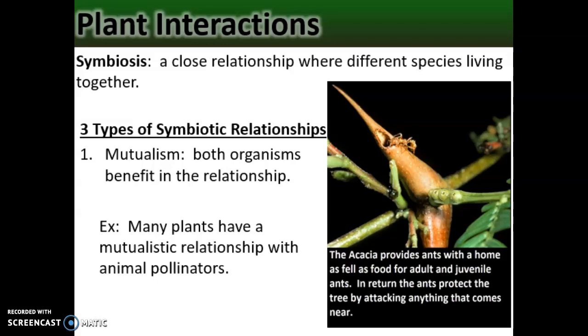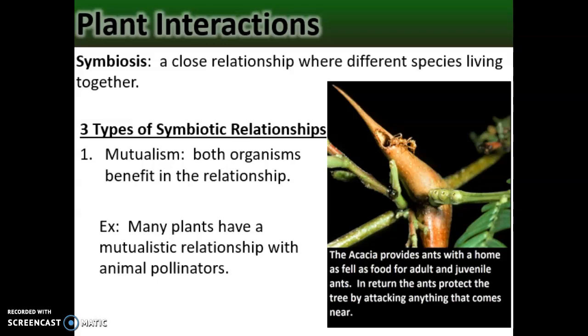If you're a plant, one mutualistic relationship that is very important is the relationship that exists between flowering plants and their pollinators. So, for example, when the plant produces a flower, the bee will come and visit the flower, right? The bee visits the flower, and the bee's benefited because it gets pollen, which is an important food source for the bee, right? The adult bee eats it, and they can take it back to its hive, make it into honey, things like that. The flower is benefited because the bee is the most efficient way that it can get its pollen transferred to a flower of another plant, right? Which is an important step of reproduction.